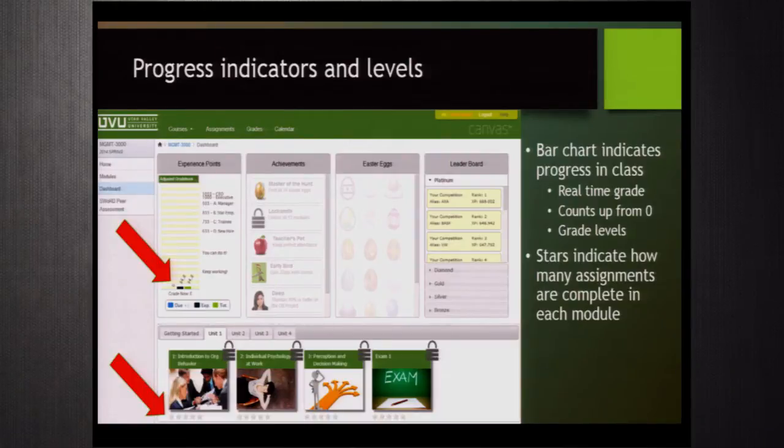And since it's a business class, I've set up this idea of you being in a business. C is a trainee, a B is a star employee, an A is a manager. And notice there are points above an A. It's funny because I get students who want those points. They want to be the executive or the CEO that's above that. So if the A is the best you can get, well, I guess so. But if you'd like to do extra homework, there's more out there for you. And I will get students who will punch through and continue to get those points.